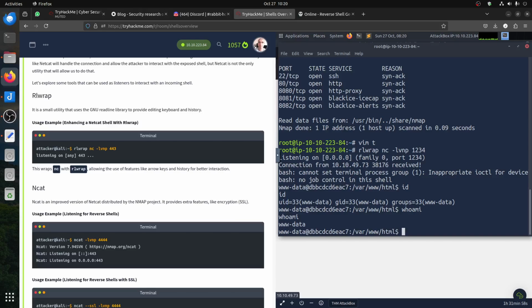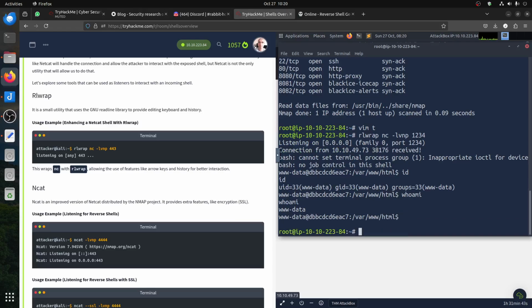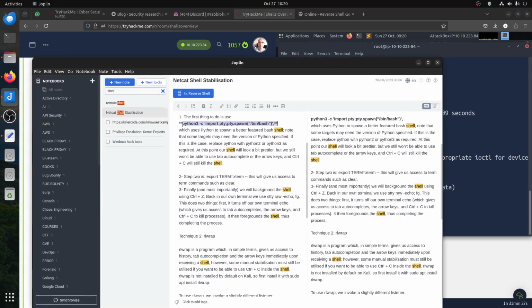Usually you come here, that's fine. And the good thing about that is, it does work. You see that when I do arrow up and down, it works. So I can do things. The question is, can Control C work? You see, Control C, you killed it. So you can't use Control C with this rlwrap. That's why usually you do the Python. When you grow and move on in the TryHackMe path, there's a room that talks to you about Python.